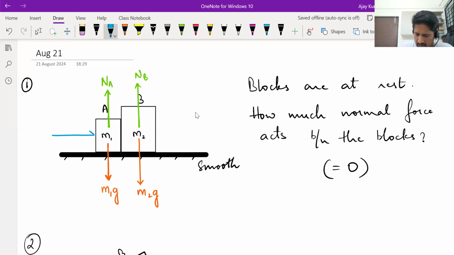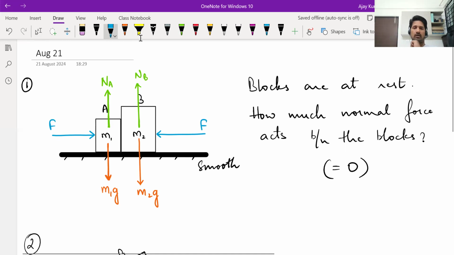Now you all tell me, if we apply forces like this, let's say 1F is applied from this side and 1F is applied from this side. Now will there be normal force between A and B? Will A and B be pressing each other or pushing each other or not in this situation? Venla, what do you think? Yes, sir. Definitely they will. It's like you are trying to compress those two objects. You are squeezing them in. Definitely they will both exert force on each other.